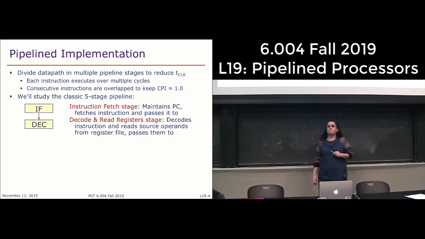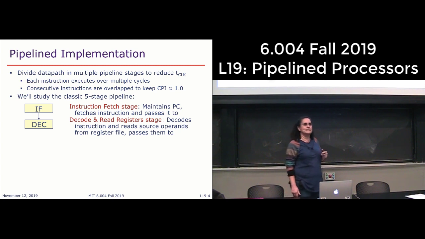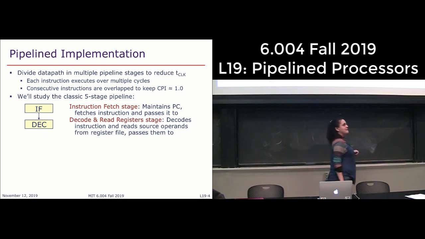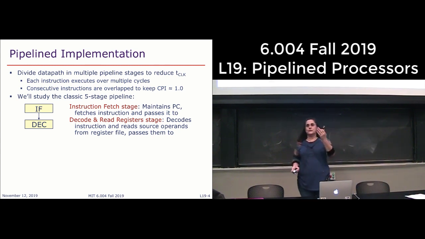The next part of our pipeline is our decode logic. Our decode logic is going to receive the instruction that was provided from the instruction memory. It's going to decode that instruction, and it's also going to read the registers that are mentioned in the instruction that we will want to use in the execute stage.